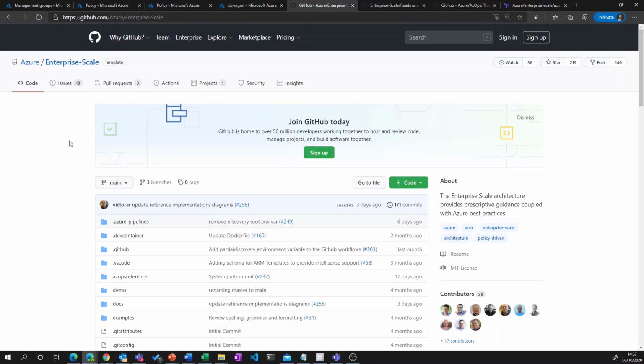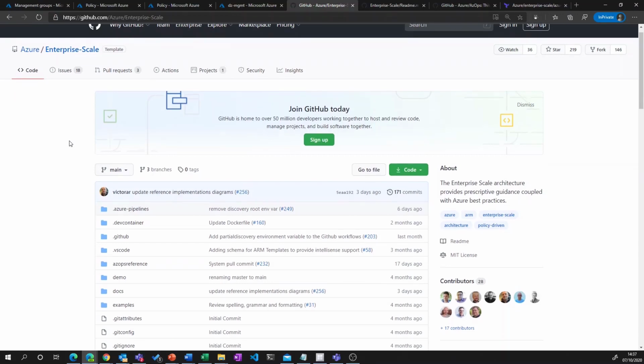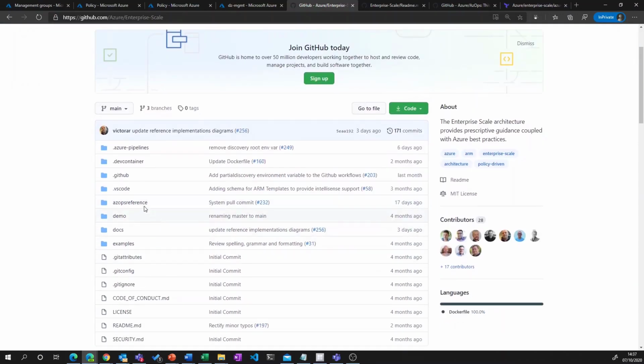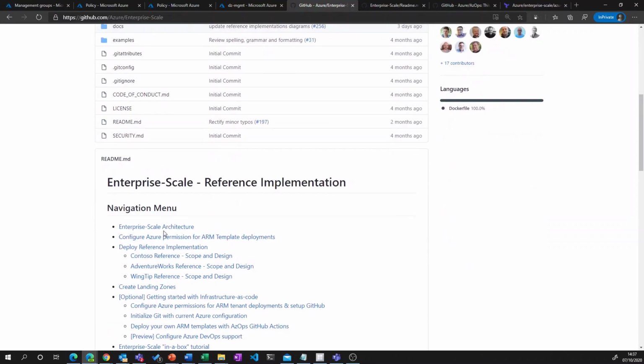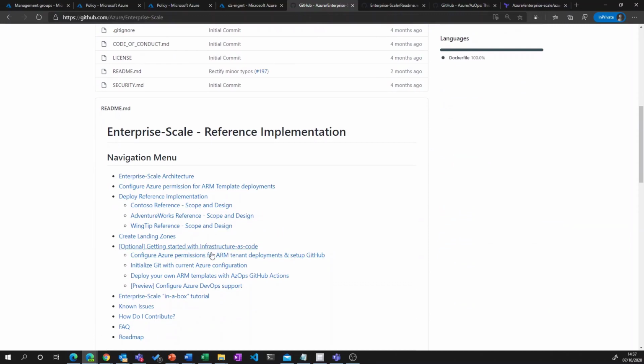Good. So again, the enterprise scale architecture on GitHub includes this reference, which means basically all the custom policy definitions that you need for the policy-driven governance. It includes additional documentation, for example, how to set up and get started using infrastructure as code. I will come back to that in a second.